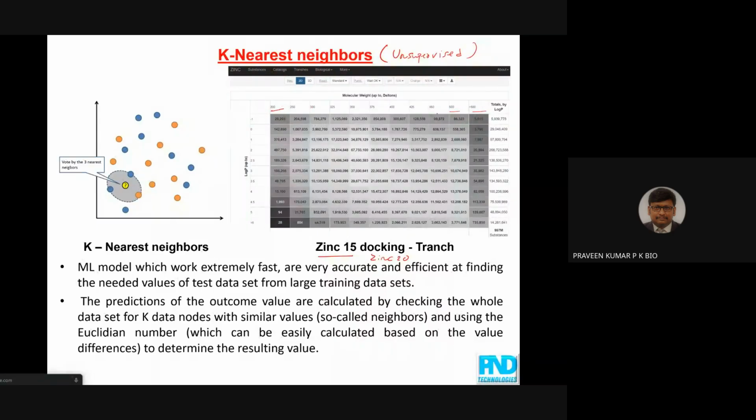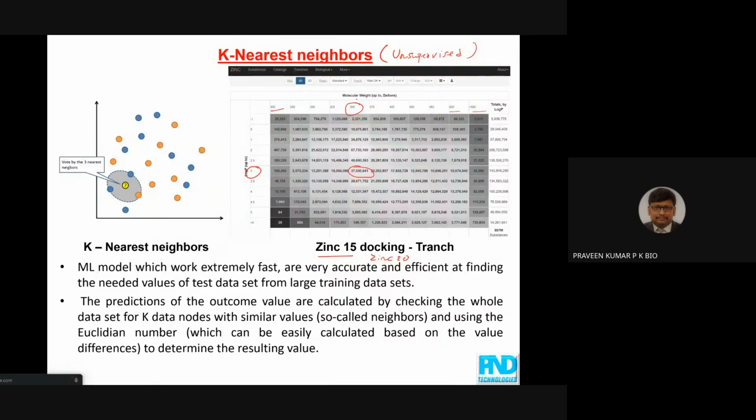So we can see the molecular weight is on the x-axis, and on the y-axis we have the partition coefficient. If I want to screen a log partition coefficient of 3 and a molecular weight of 350, whatever I select of these two, I will get this many molecules in the database.